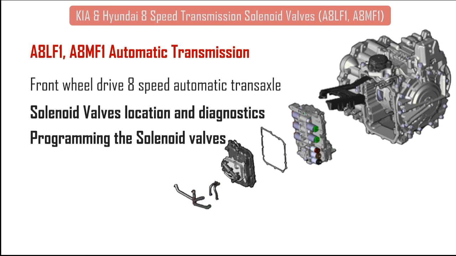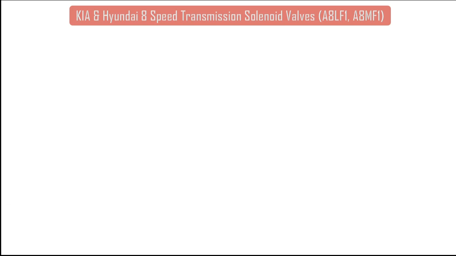For this kind of transmission, on some of these solenoid valves, after replacing them, you need to reprogram them using the scan tool. It means on some of these solenoid valves, there is a number that you need to register for the TCM. So I'm going to show you how to find those codes and how to perform this programming. And later on, we will have a look at the wiring diagrams for these solenoid valves. All right, let's start.